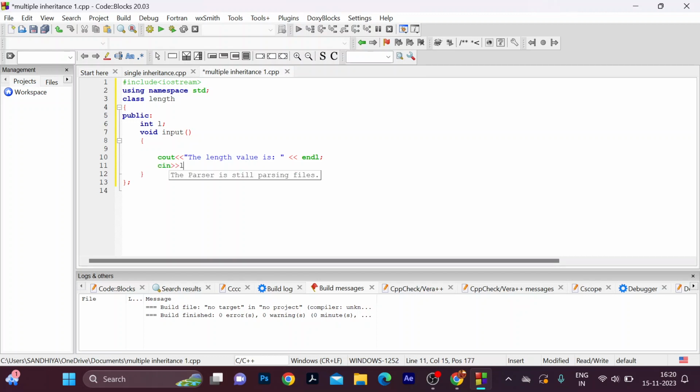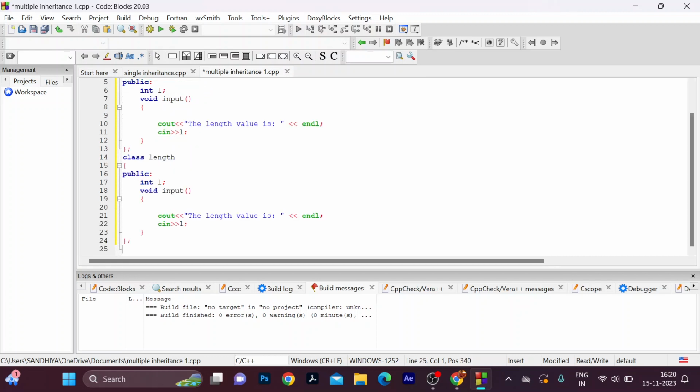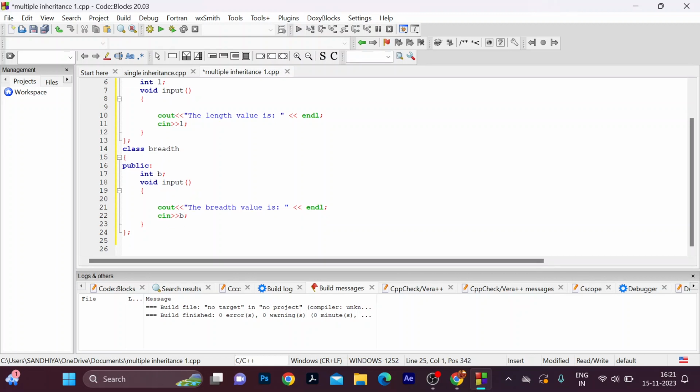Okay, and I'm going to define another base class, class breadth, which is going to get breadth input. Okay, I have two base classes now.